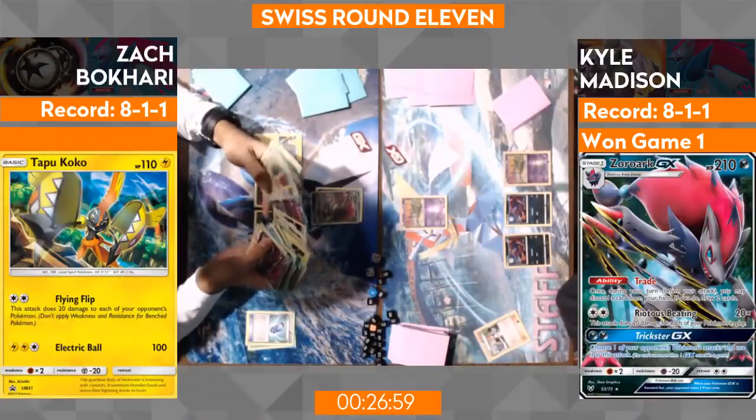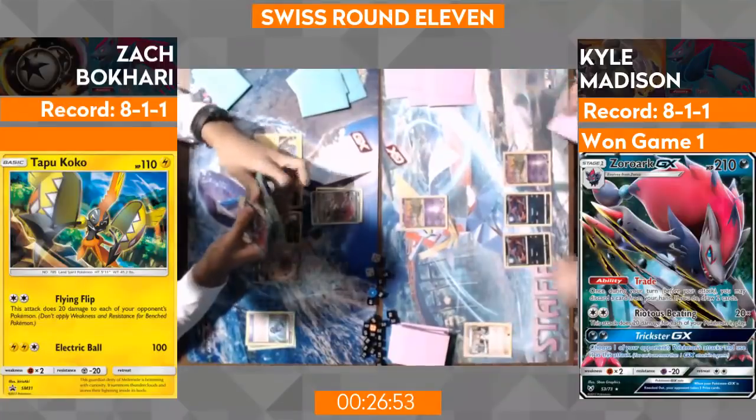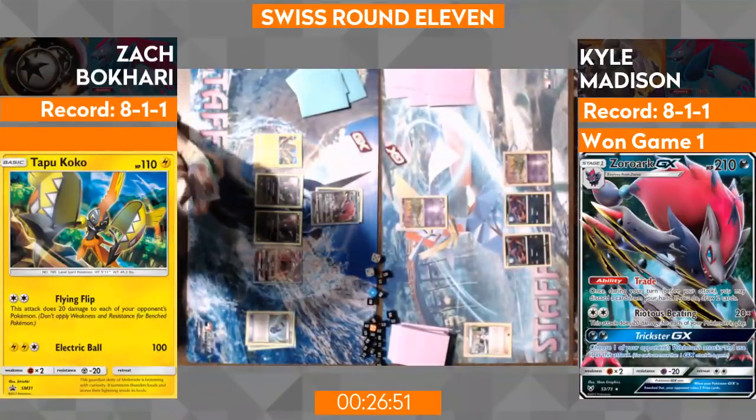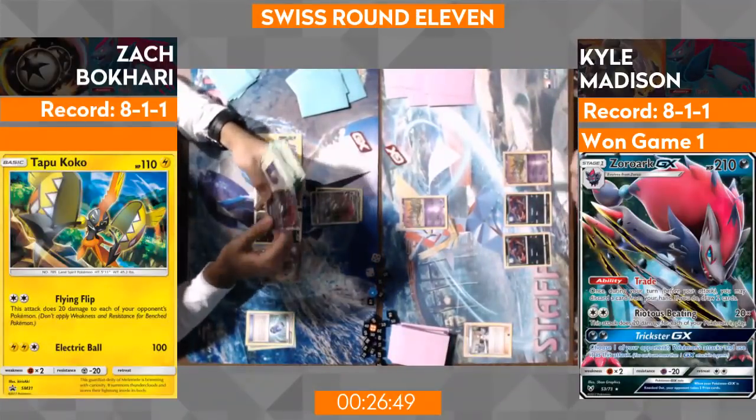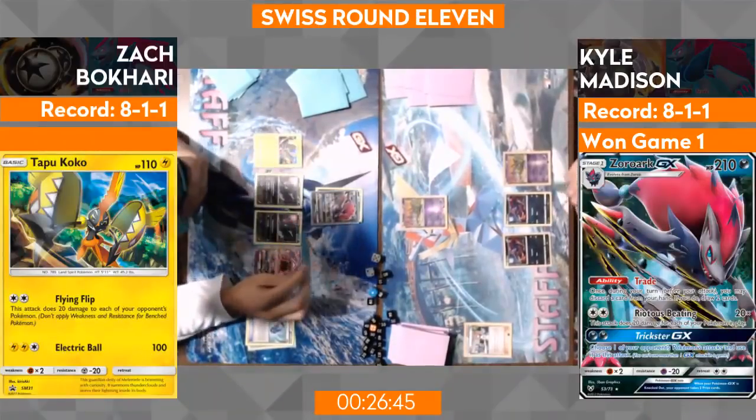So we do see him eyeing a second Zork to come out, but he's played Tapu Lele. He's looking for a supporter. I'm curious if he's playing that Mallow and going to trade into another Zork GX and maybe a DCE, if he does not already have it in hand. Yep. And looks like that's the play we're going to be seeing right now.